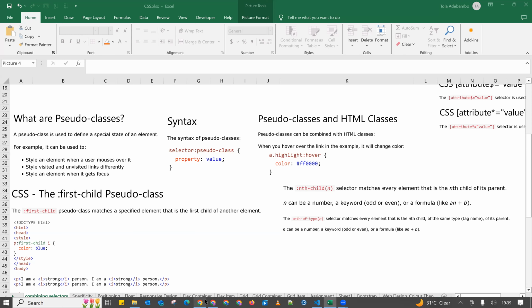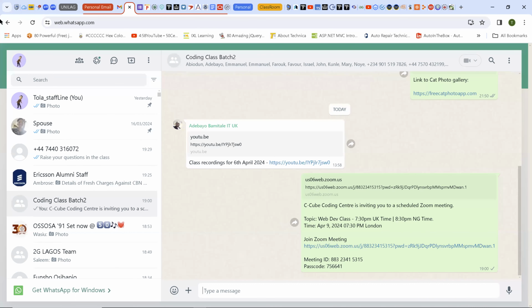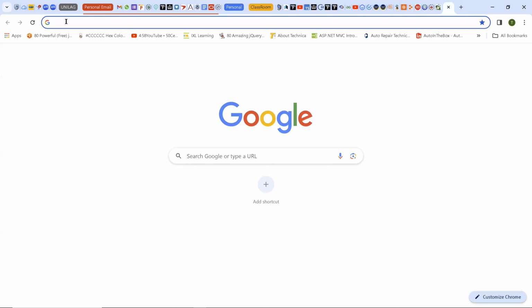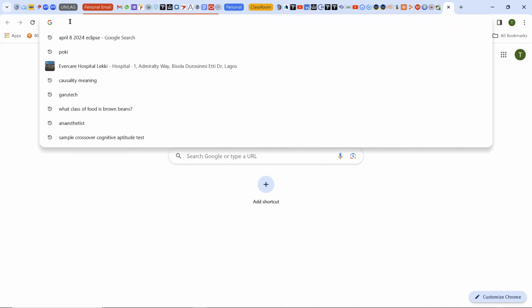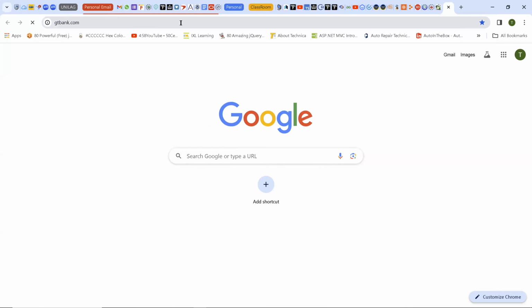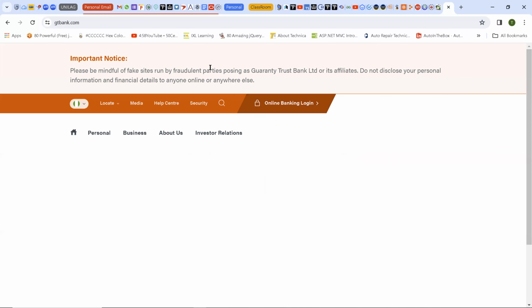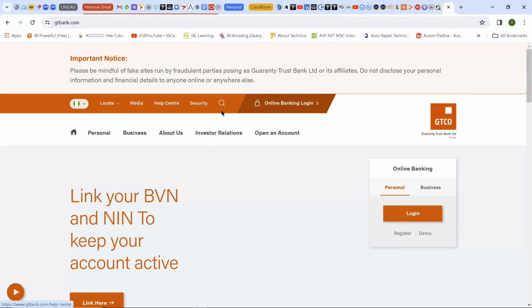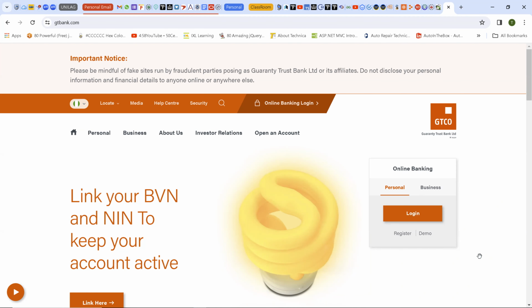For example, let me go to a site. Now look at this login button. The moment I hover over it, something changed.